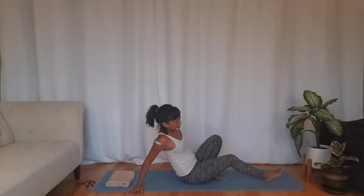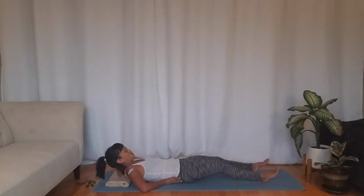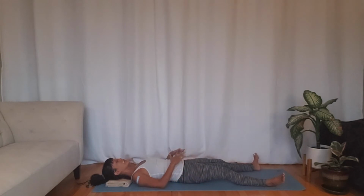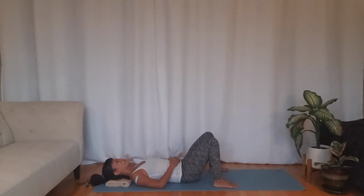If you are sitting, go ahead and come to lay down now. We're all going to meet together on our backs. And keep your hands on your lower belly. Okay, legs can be straight or bent. And as you inhale and you feel your belly expand, exhale then and feel your belly draw in and feel your lower back flatten into the floor. And kind of tuck your tailbone under.